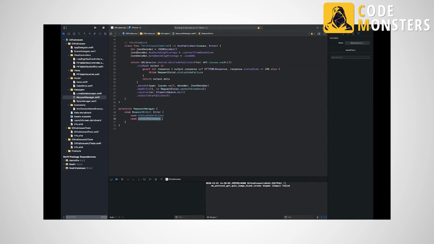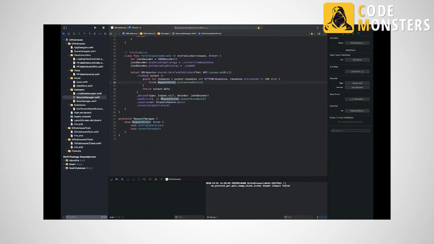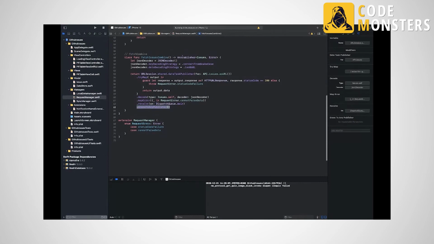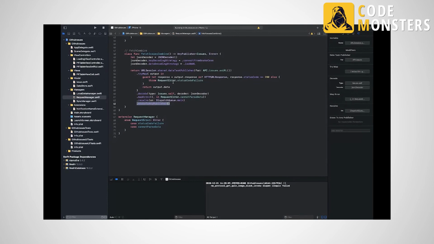Then I'm going to say that I would like to have this on the main queue, and I'm going to use the function eraseToAnyPublisher. I'm not going to get into detail why I'm using it. I'm going to say that if we want to have universal publishers and to be able to implement custom classes that are publishers, you need to use that function so you can cast the response that is coming from all of this to AnyPublisher.